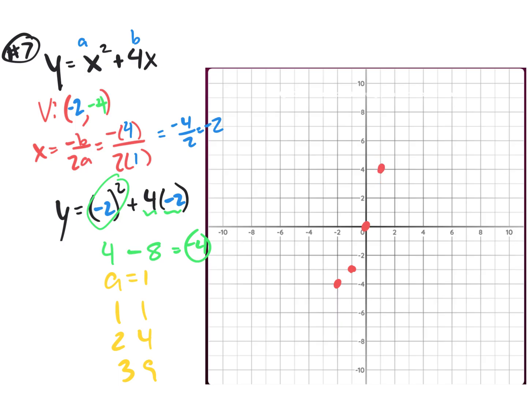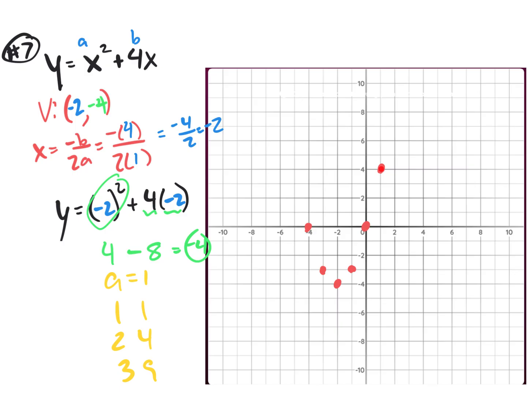And of course, you're going to map them over to the other side. So take this point. That's 1 unit away from being right on top of the vertex. So go 1 unit this way and put the dot right there. This one is 2 units away from being right on top of the vertex, which is where your axis of symmetry is at. So go 2 units this way and put a dot right there.